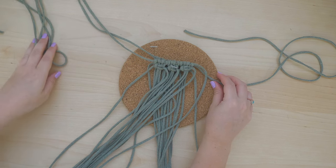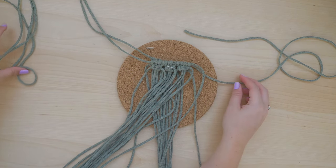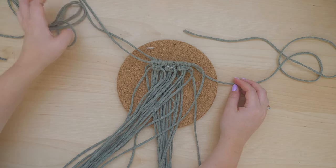Set aside the anchor cords so that they don't get mixed in with the rest of the hanging cords moving forward.